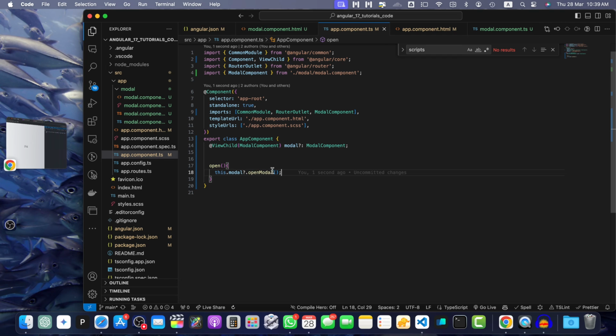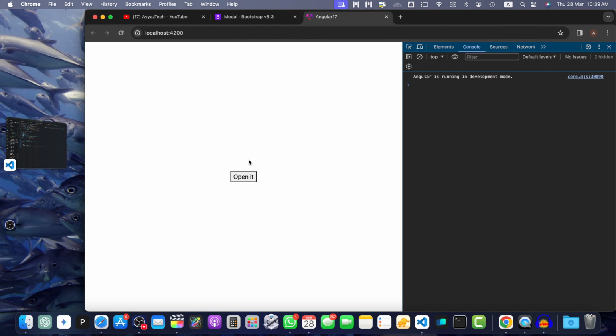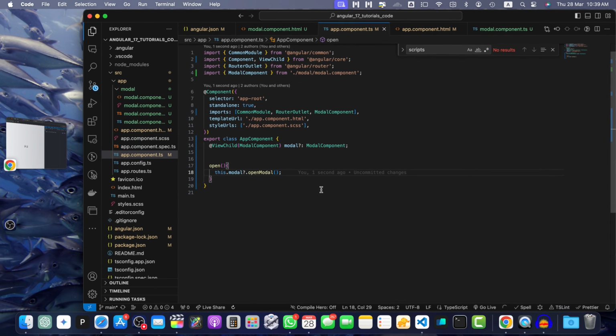And now you can see, as we have specified the type of the component, it will suggest to us all of the available features of that component that we can access. You can see I typed dot and it is showing me suggestions for every function and property. So now I want to open it, so just call it open. And now on that it is still working. Now you are controlling from the parent. So this is how you can control with the help of Angular.